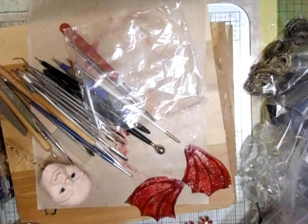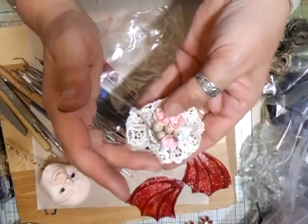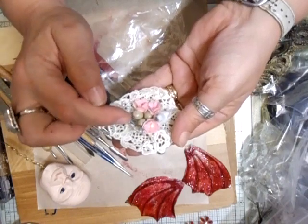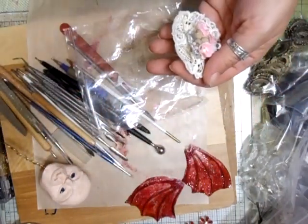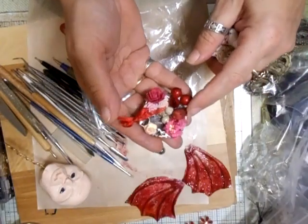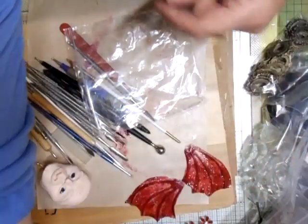I've made another nest. Do you like my nest? And put it in a little flower. I love that one. See, there's the nest that I've made from wire. There's my little birdie. And my little eggs that are made from seeds. Then just put a couple of sprays in. And some flowers. And I've added it to some lace. But I've left a space here where I can add a chain and hang it like that one, if I so wish to. So that's that one. I've got another one somewhere. Oh, wait a minute. I think I've found it. Here we go. Here's the red one I did as well. Little red bird, some berries, some flowers, little ribbon, a key, and a handmade basket. So there you go. Just thought I'd share that with you as well.